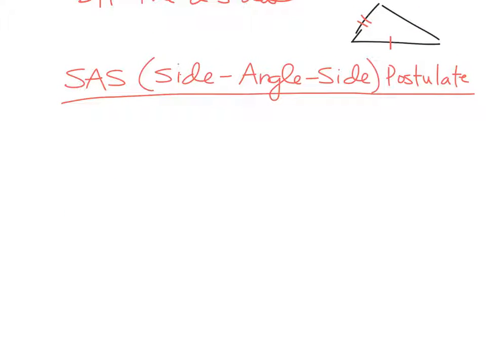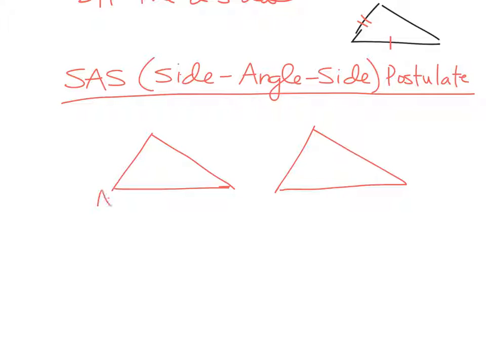So your picture of what that would look like would be this. If this is A, B, C, and H, I, and J, and I tell you that AB is congruent to HJ, and I tell you that BC is congruent to HI, and I tell you that angle B is congruent to angle H. Okay, they have to follow the same order. They have to both be the included angle.